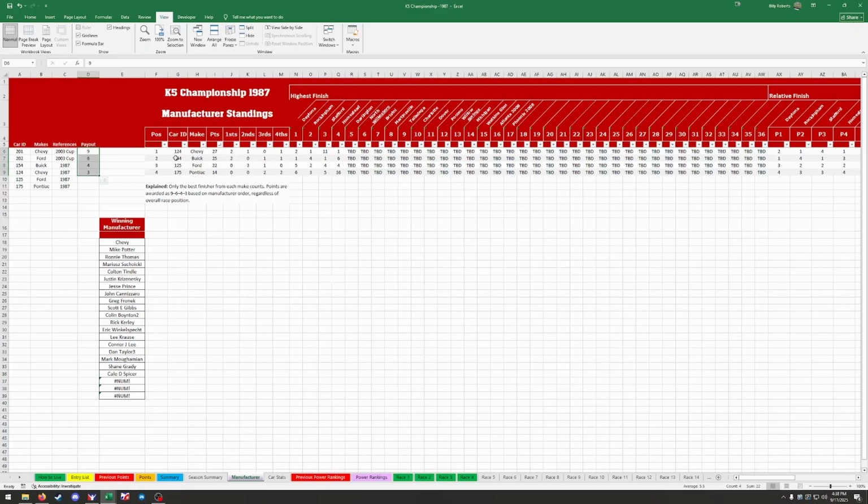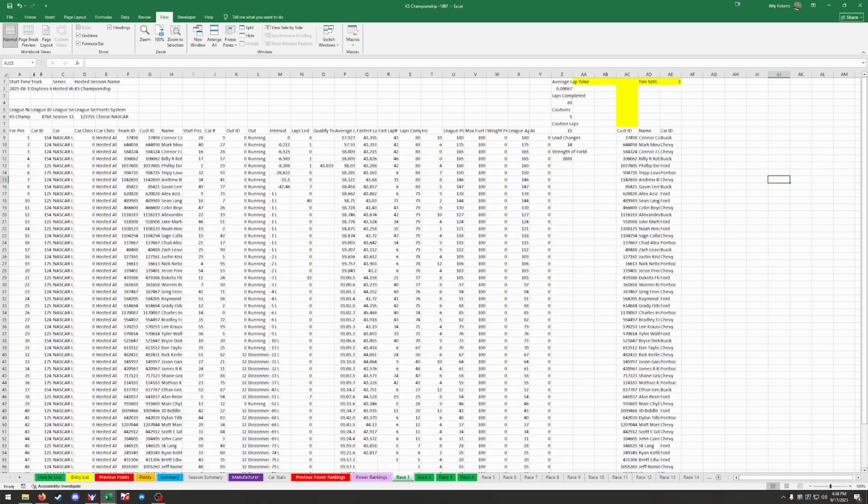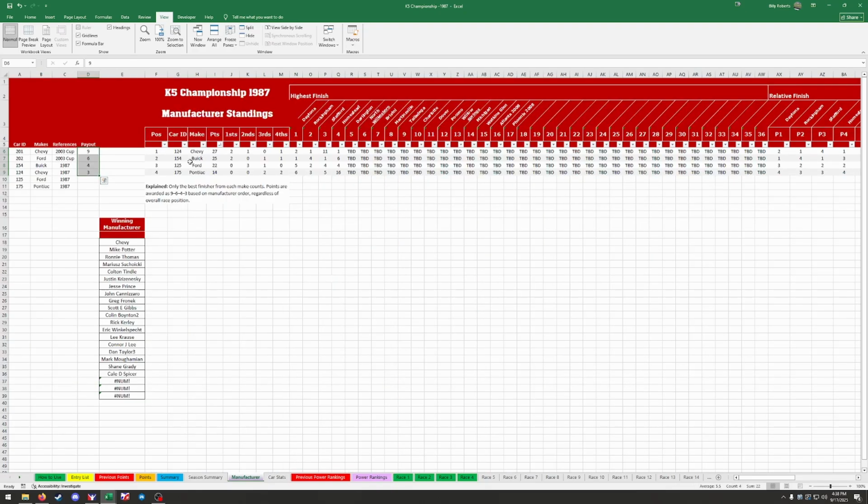But we're doing the 87 cars, so these are the 87 car ID numbers that are referenced, which if we go over to a race sheet, corresponds with whatever is in column B for the car ID. So like 154 would be the Buick, and 124 is the Chevy, and 125 is the Ford, etc., etc. These are the two numbers for the 2003 Cup cars.